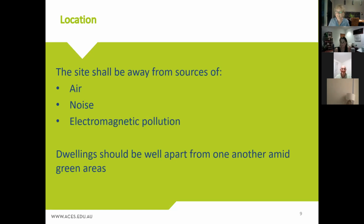And of course, trucks and things like that, B doubles, heavy traffic and freeways, etc., in close proximity, and I mean within 500 meters, and you can hear the traffic, that can already be symbolic that it may not be ideal in terms of your exposure to noxious gases, air pollutants, and other things like this. Noisy neighbours, how do you know unless you camp out the house before you buy as to how bad the neighbours are going to be? That can be very problematic as well.